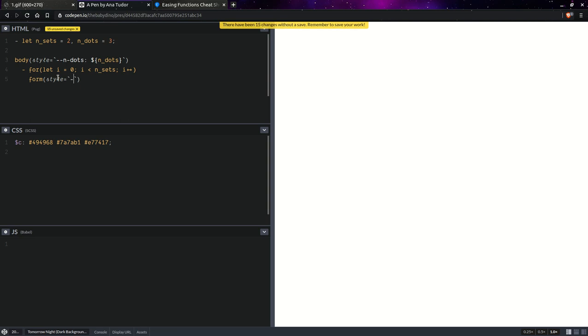Here we're going to set in a style attribute a current value k, which is initially 0, and then we're going to have another loop in here. This is going to have a different index j.